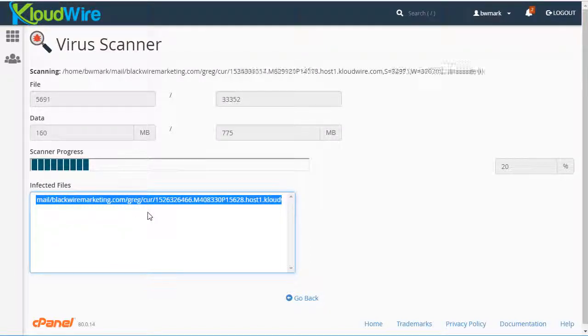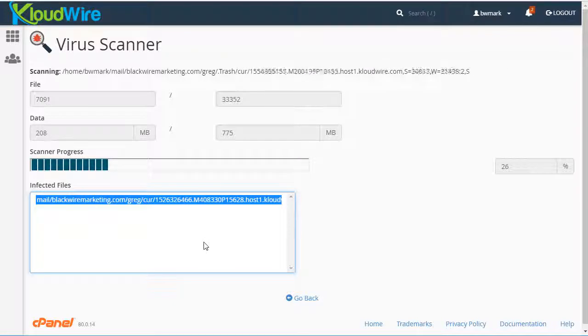And then inside that folder, there's one called CUR, which stands for current emails. And then an email file has a long sort of encrypted looking number, and that's the name of this file. It's a message file. When you open it in your email client, of course it's legible, but this is the path to the actual file.